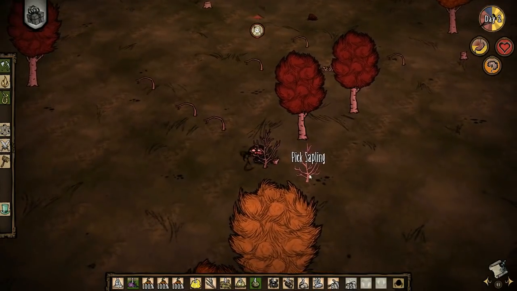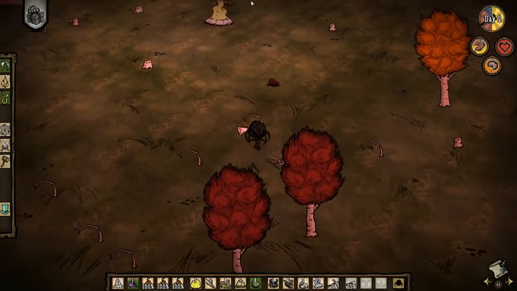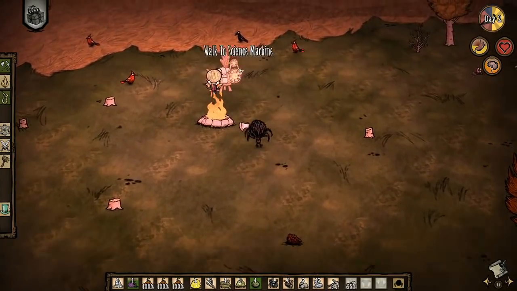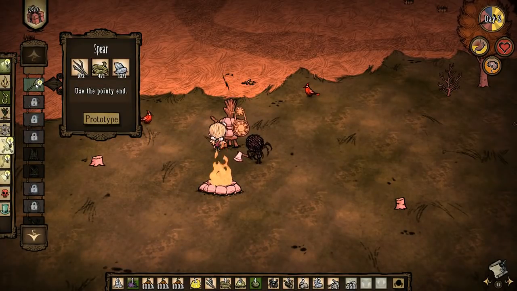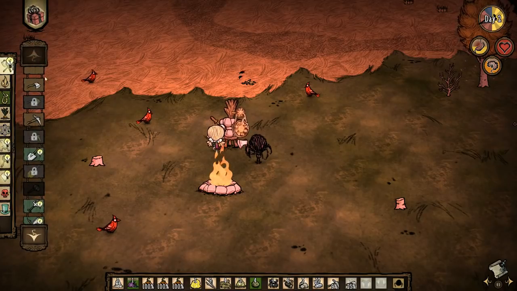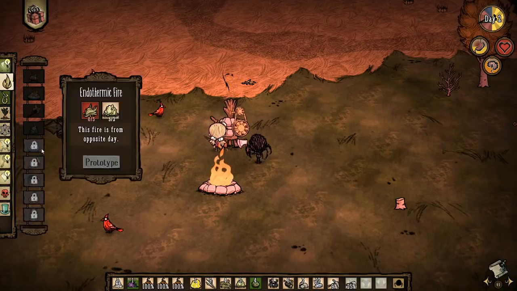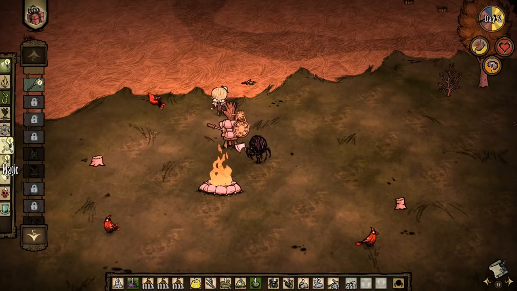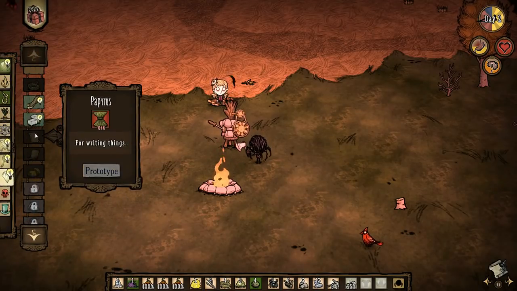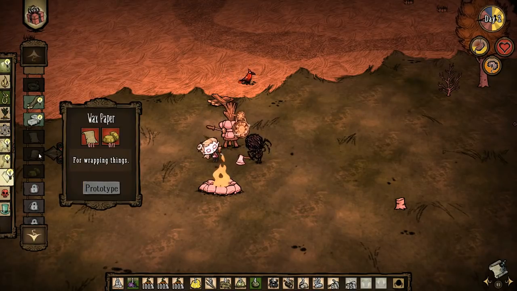Exactly. Just picking up a bunch of twigs right now. Fences, pig houses, cobblestones, flooring. Yeah, I was trying to find where the chest was, and I don't see it. I can make a spear. I'm going to prototype boards, because that might unlock more stuff. I don't see it. Where in the world is this thing? I'm convinced that it exists. We can make some wax paper. I mean, that would help us.